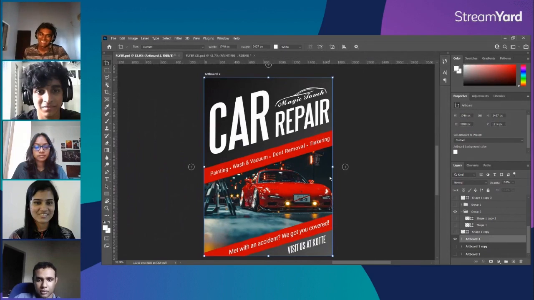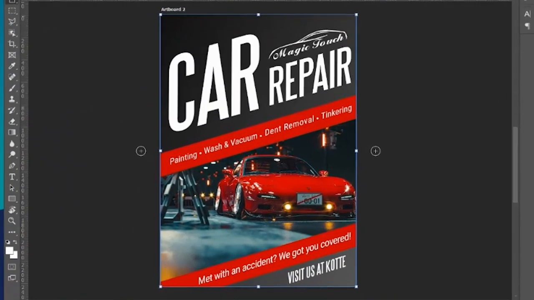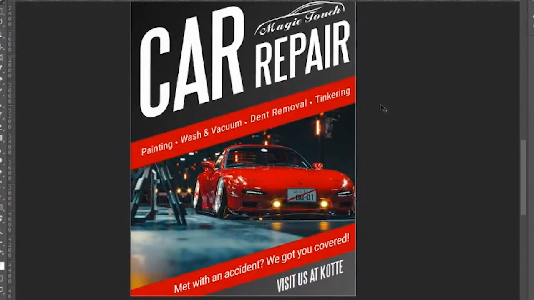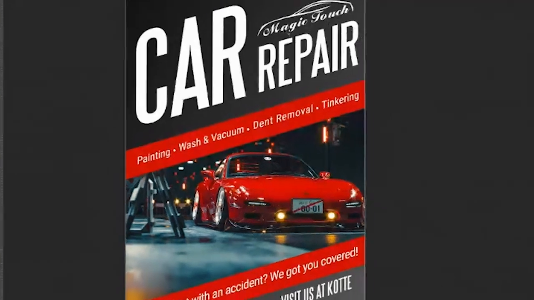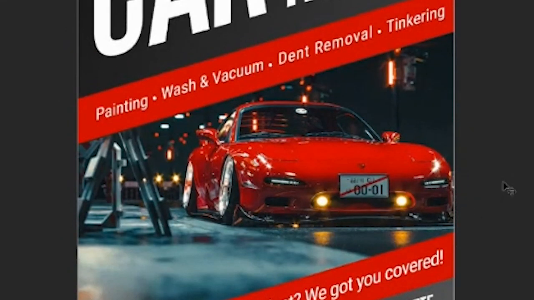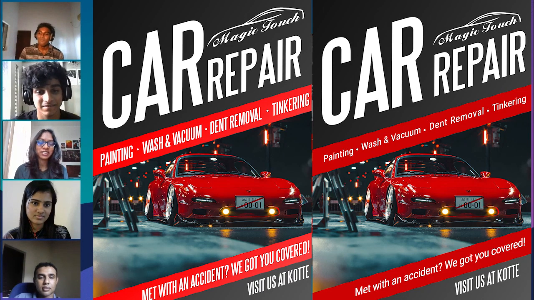A few moments later. So we fixed up the poster in the sense of typography, not in the sense of entire design, just the typography. So looks good. Looks better. We replaced the text over here. We adjusted the kerning and the logo placement, and we added some new typefaces because we don't want to stick to the same thing again and again, right? Right? Yep. Special thank you going out to Deshan for sacrificing himself.